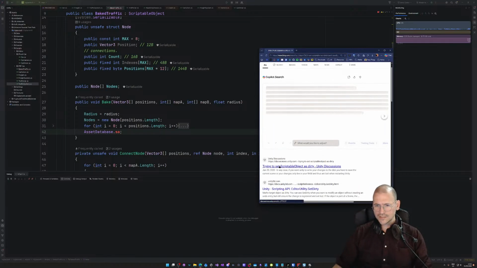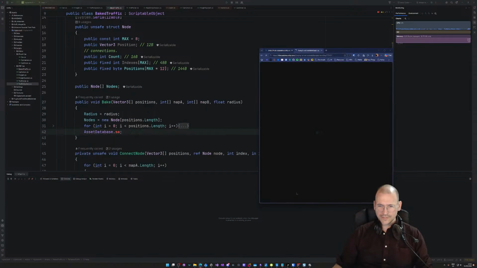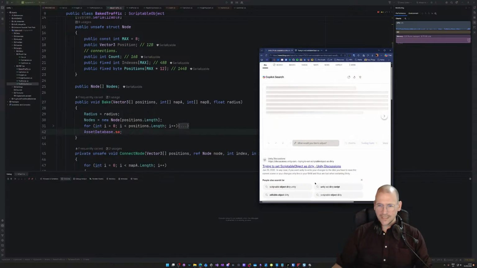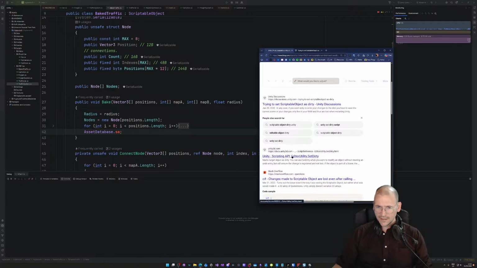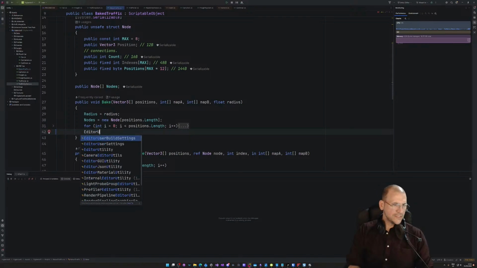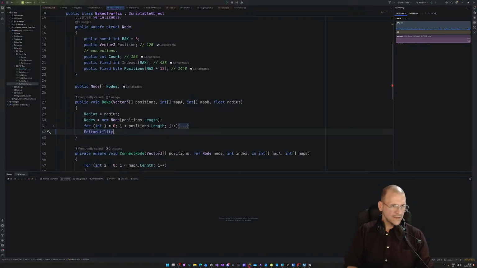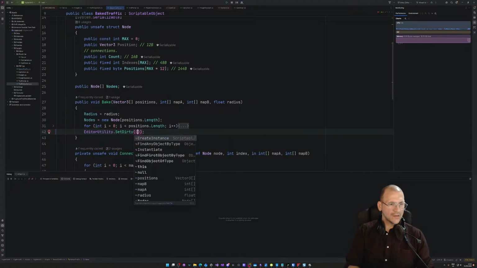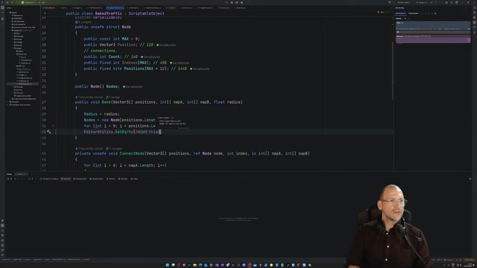Okay. Trying to set a scriptable object. There we go. What was that? It was a utility class. Come back here. Editor utility dot set dirty. Okay. Editor utility dot set dirty, and that is for this.